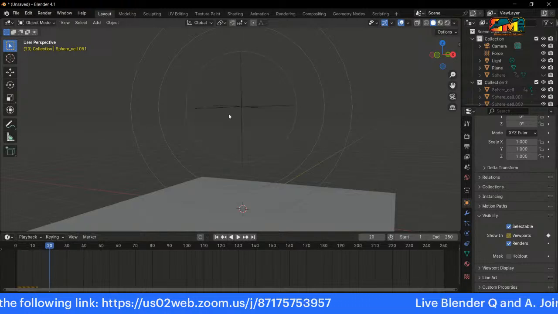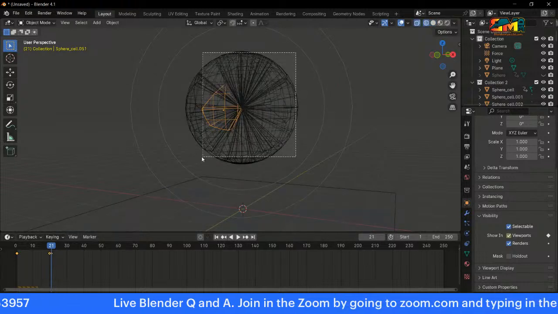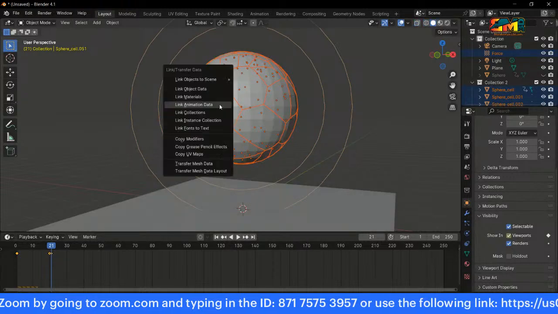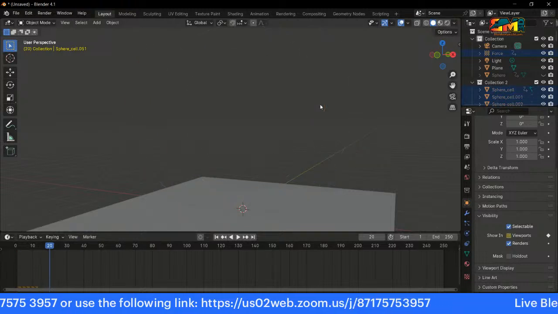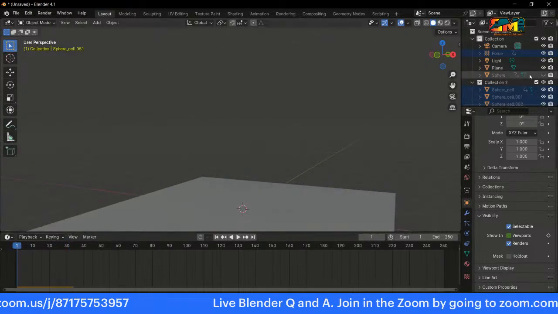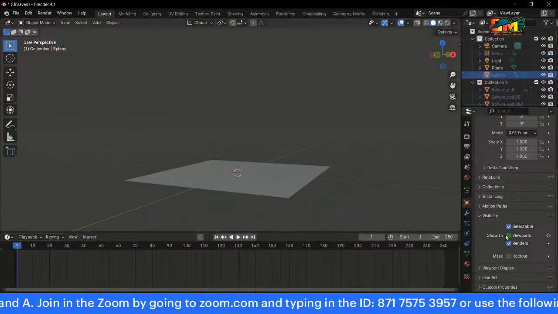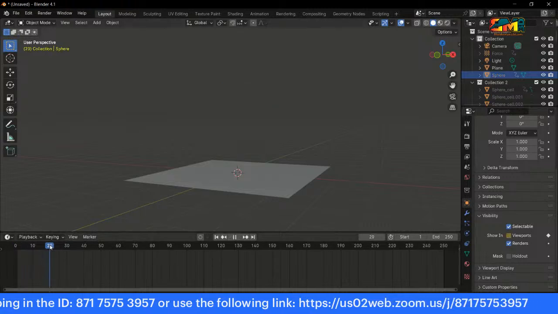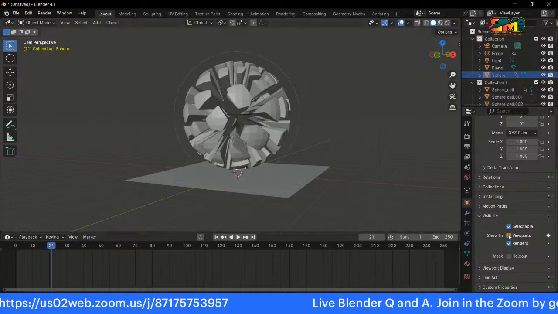Let me see. There we go. So right here, let's copy these keyframes right here. Control L, link animation data. And you can see that right here, the sphere is gone for the first 20 frames, and then it shows up. And then you want to do the opposite with your original sphere. So the original sphere right here is right here. And I want this to be visible all the way up until frame 20. So I'm going to insert a keyframe. And then on frame 21, I want this one to disappear.